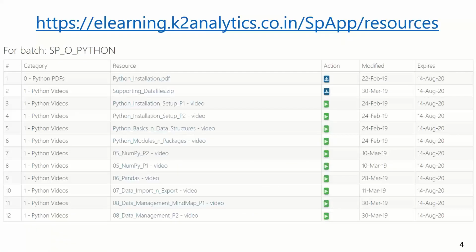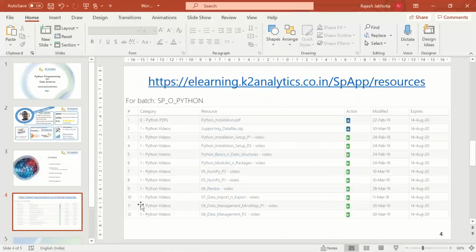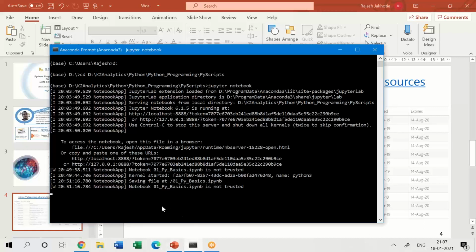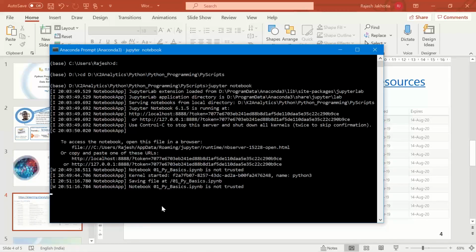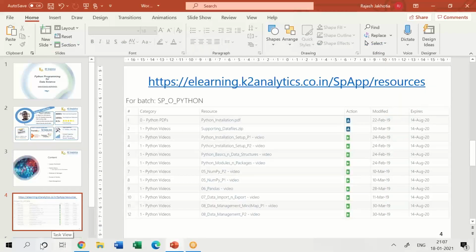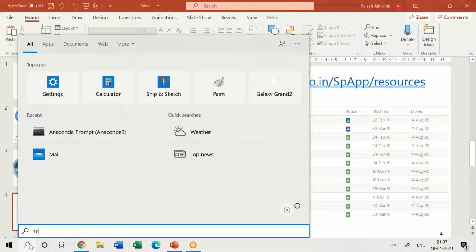So step one, we'll now quickly jump into Anaconda Python Jupyter Notebook. So what I'm going to do is I'll just close my Jupyter Notebook and you have to follow the steps along with me. I'll type Anaconda prompt.